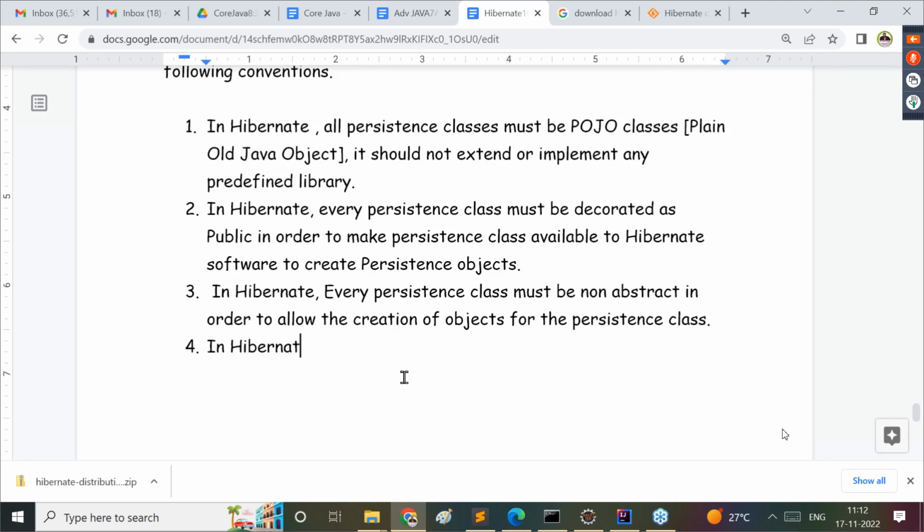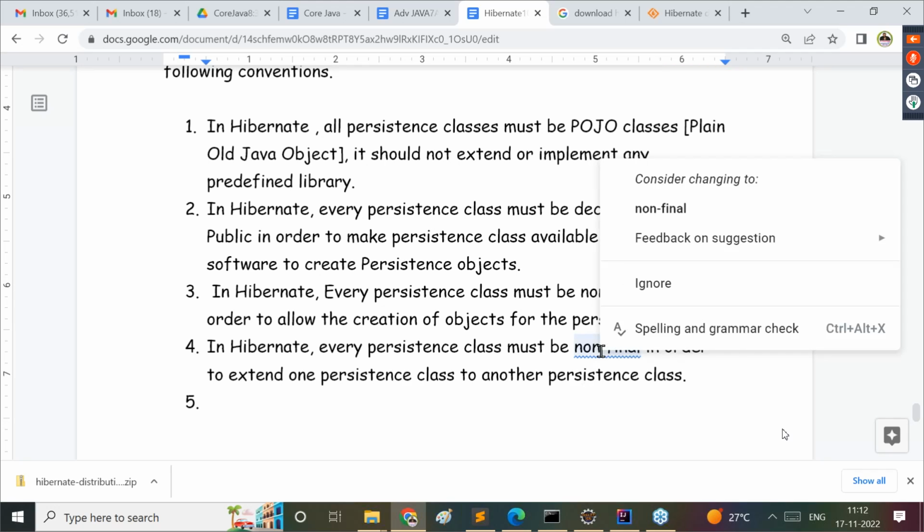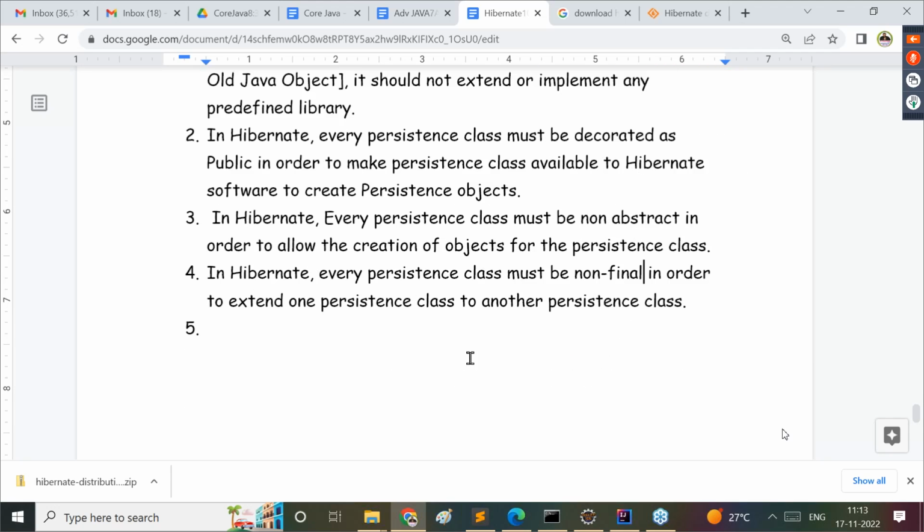One more point. Understand this clearly. In Hibernate, every persistence class must be non-final. Why non-final?